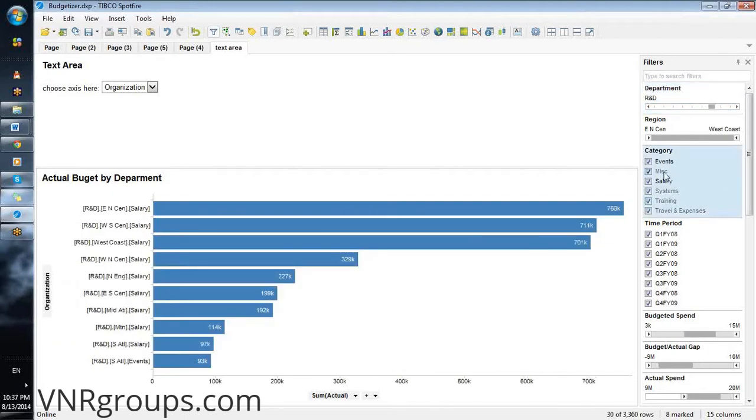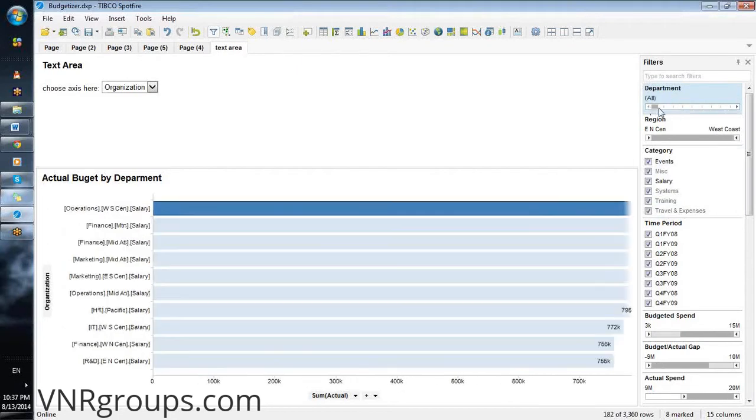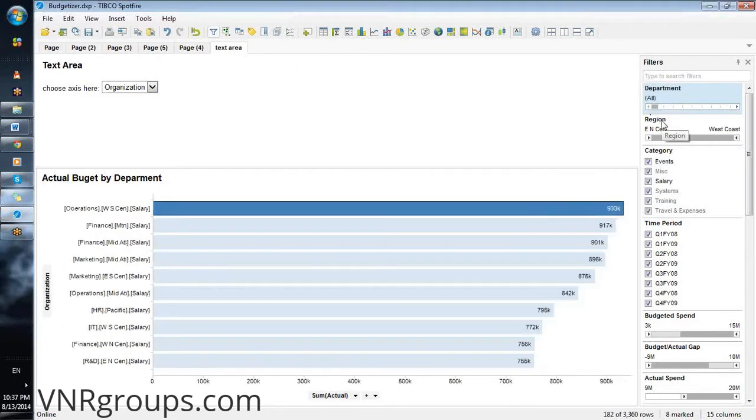Why don't you experiment a little more and make it a different filter type? That's how you learn. Change the department filter type to something else. You've seen list box, you've seen checkbox, you've seen item, you've seen range. Anything else?